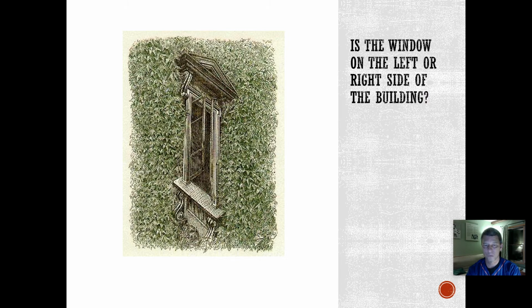Weird, huh? Well, if you look at it from one perspective, you're looking from the top down because here's the windowsill. All right. And so that would seem to suggest that you're looking at the left side of the building. However, and you can see that in this case, the windows open in. All right. However, if you look at it from the top, you're looking at the top of the cupola that covers the window, and here the windows appear to be coming out of the building. All right, and so again, this is an optical illusion.